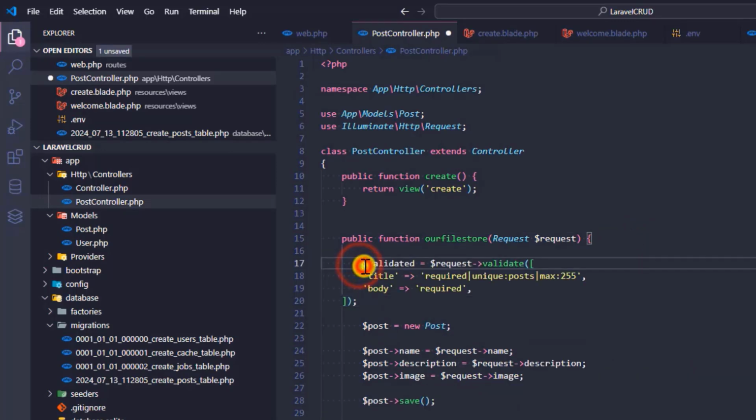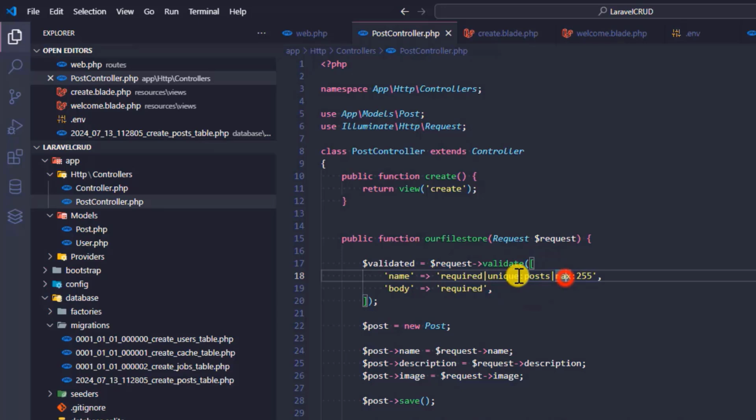Then you can easily validate any request field. Our request field name is name, so type name, and you can make it required and make it unique. If you wanna make it unique, you can type unique, and you can set maximum and minimum, but I wanna use only the required option.